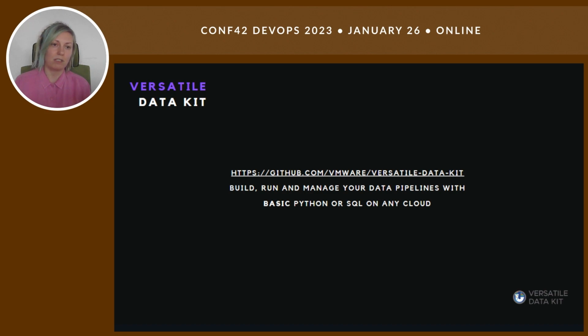Basically, it's a framework that is created to build, run, and manage data pipelines with basic Python or SQL knowledge on any cloud. The emphasis that is relevant for this talk is that we use the word basic, and it's going to solve one of the problems that I'm going to address a little bit later.